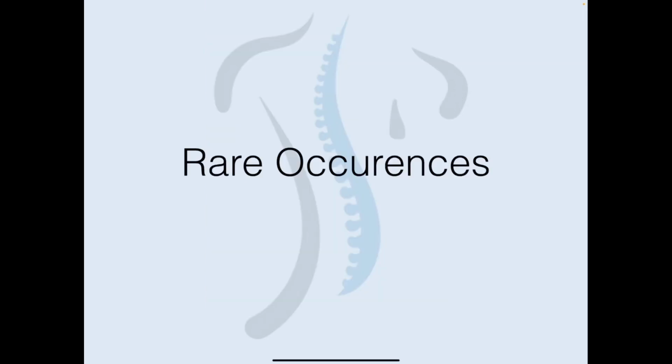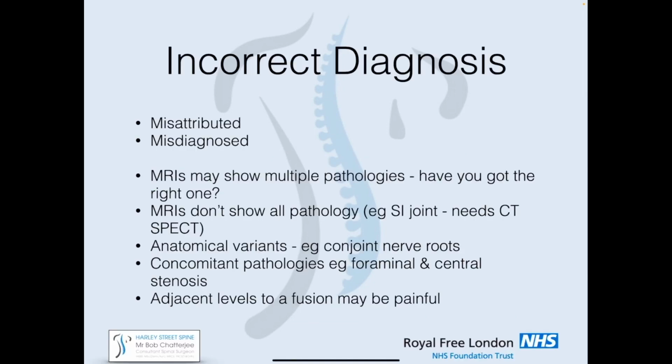So I suppose I'm going to flick really from the emergency to the rare stuff. I was talking about pitfalls in diagnosis because it's one of the things I see a lot in my practice, where someone comes to see me because things aren't as good as they should be. I've put a lot of thought over the years into trying to understand why sometimes people have the wrong diagnosis. And I think there are a number of causes for that. One of the causes might be a degree of misattribution of the signs and symptoms. The signs and symptoms are there, but you think it's coming from one source when it's actually coming from another. A different issue is misdiagnosis, where you've completely got the wrong system in the first place, and it does happen, although fortunately not frequently.